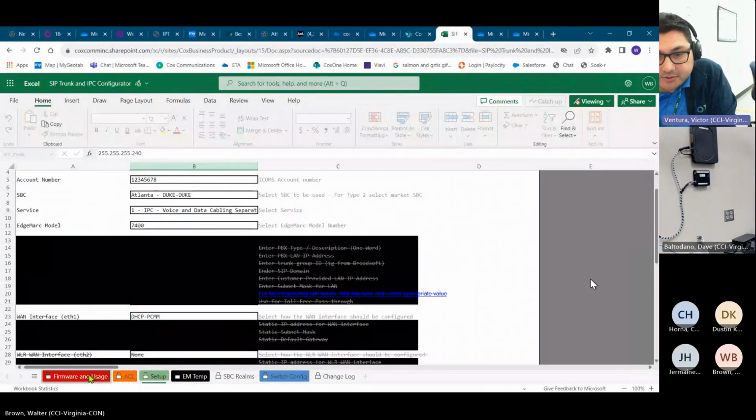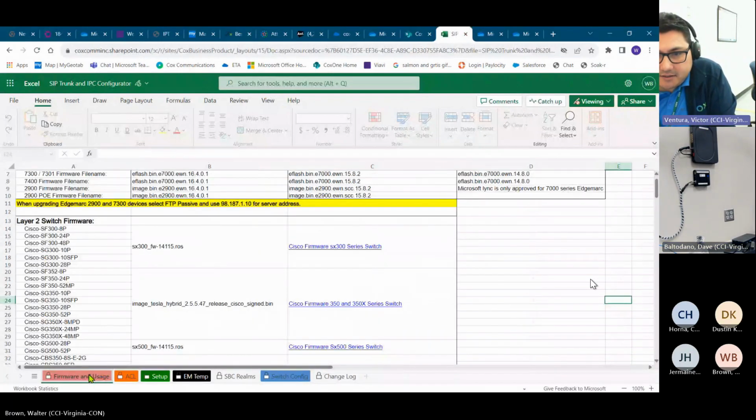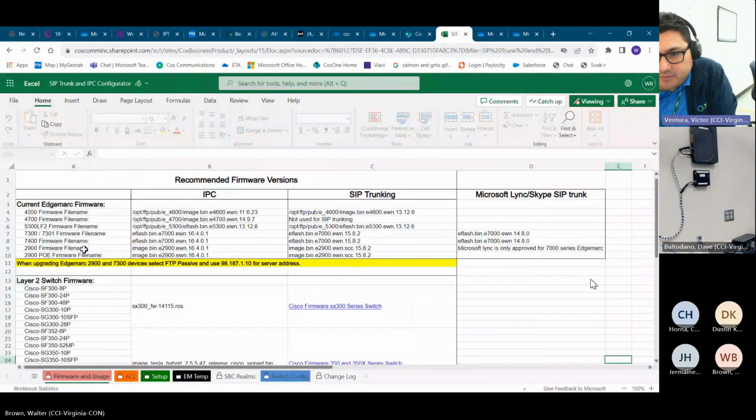It says firmware and usage. It's loading. So according to this, if you go all the way to the top of the page, it says that for IPC, it's supposed to be 16.4.0.1. So you do have the Edgemark with the correct firmware.